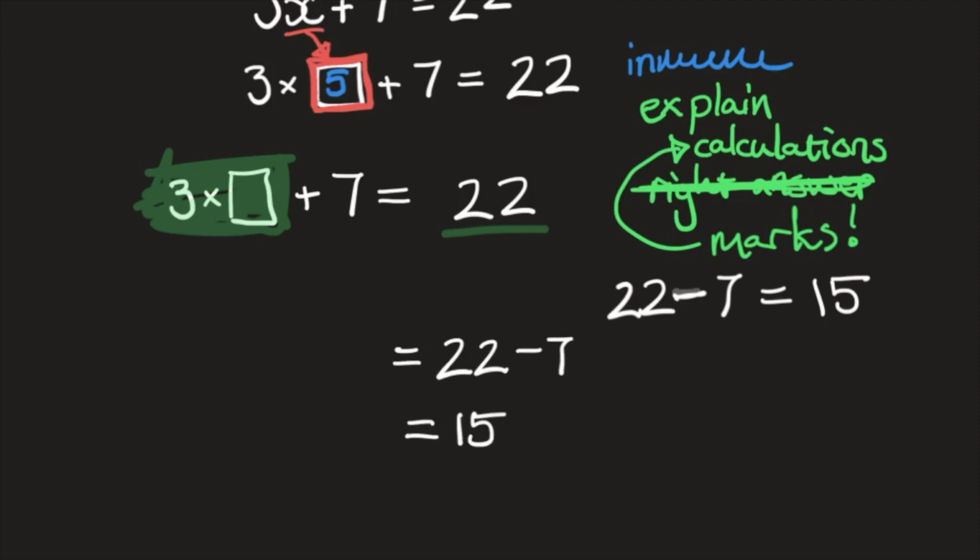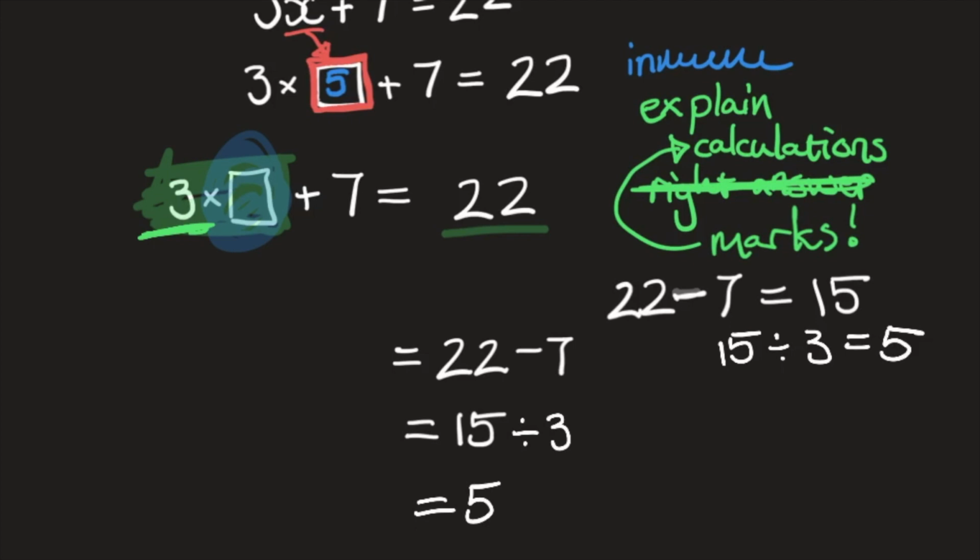Then, once they've done that, they figure out that they need to figure out what that is, and to do that, they're going to have to get rid of that 3. How did they get rid of it? Well, intuitively, they knew they had to divide 15 by 3. So let's do that over here. 15 divided by 3 gives you 5. And the reason they did that, and they will tell you, is because 3 times by something will give us an answer of 15. So that means it must be 3 times by 5.